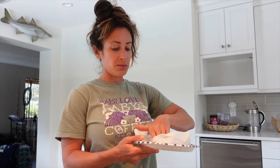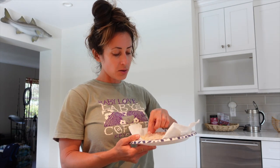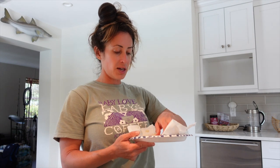I'm just patting them dry, making sure they're all dry for the most part, because they will get a little bit of juice. Also, I think it's better to cook them when they're room temperature, just like when you cook a lot of other meat. I've had them sitting out here on the counter.